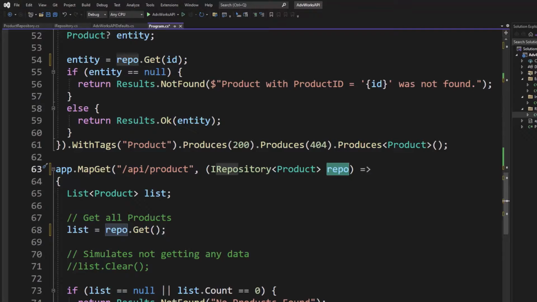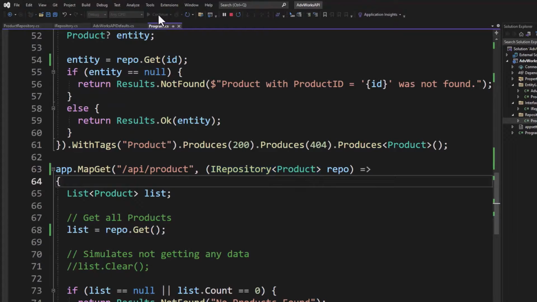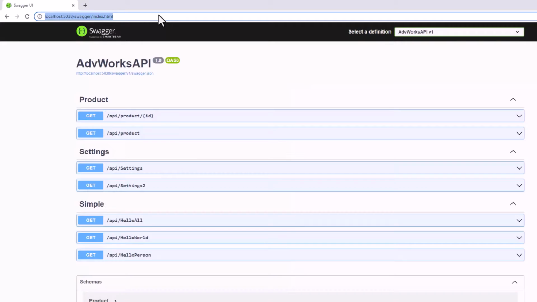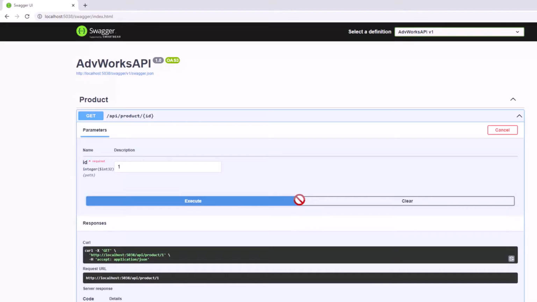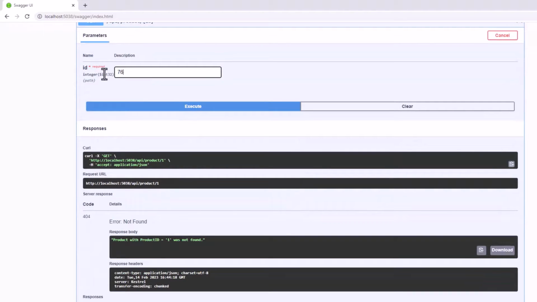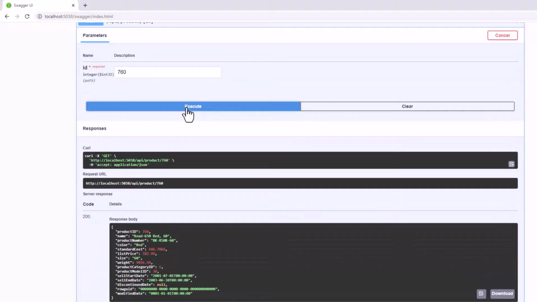So what happens is dependency injection in ASP.NET looks up the interface, looks up the first one and says, oh, great, that's matching up to something that I have. What's the concrete implementation? Oh, it's a ProductRepository. Creates an instance of it, passes it to each of my APIs here so that I can now run. And if I've done everything correctly, we should get the exact same results we did, but now I've removed class dependencies here. I'm now telling it, hey, you know what? I don't know where I'm getting the data. All I know, if I pass something that's valid, like a 760, I should get back a response here.